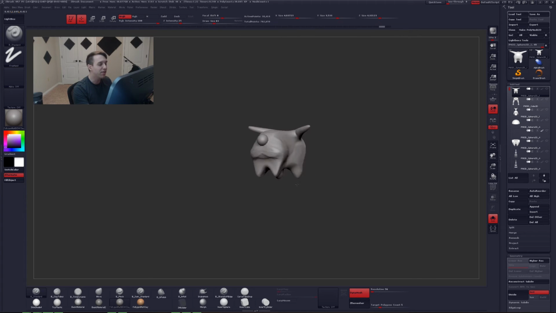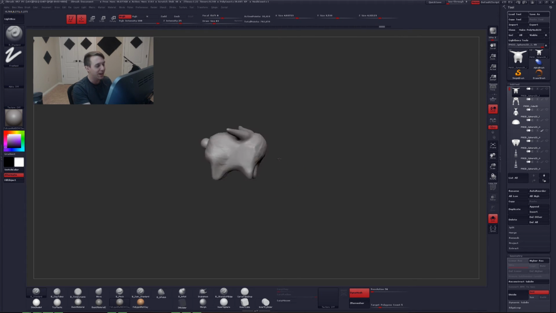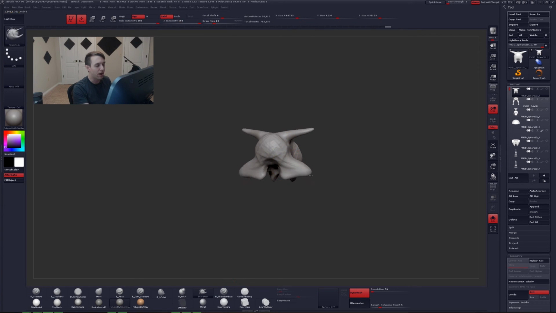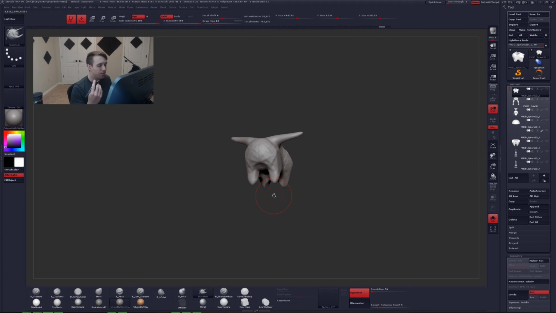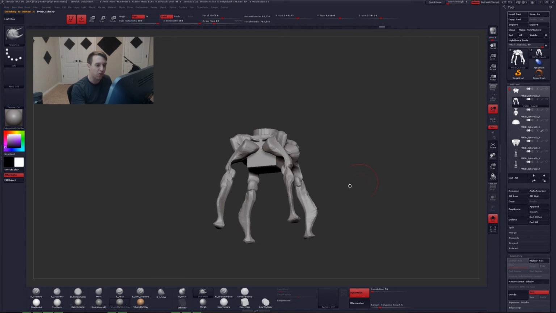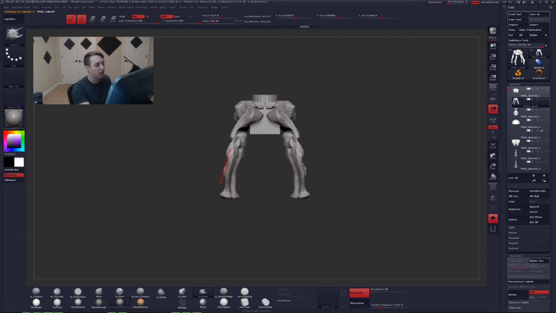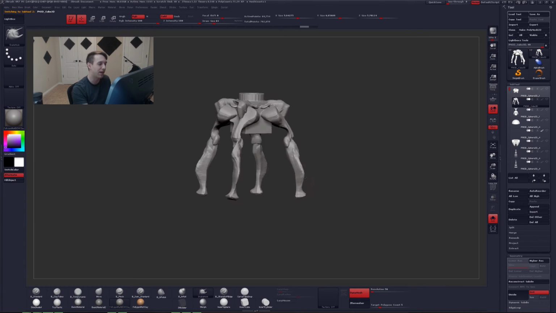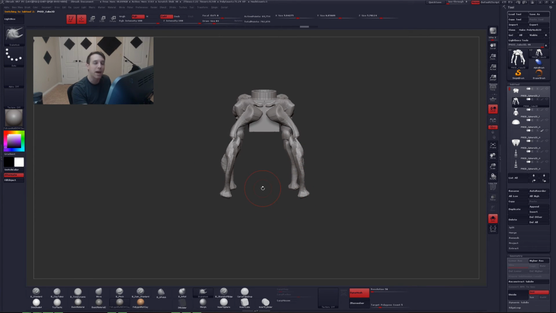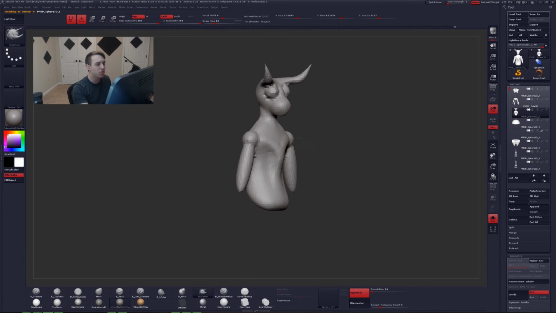So I spent like 30 seconds just doing this, and I just used a snake hook brush and started pulling some stuff all around, and what it does is allow me to come up with an idea, and we're getting close to a little tiny cute creature, kind of rabbit-like, but maybe we want to modify it. So 30 seconds for that, then a couple minutes to insert multi-mesh and kit bash a bunch of pieces together, and we could start to make a mech or some long-legged spider-like creature, just merging a bunch of stuff.